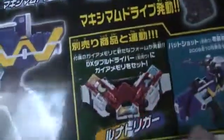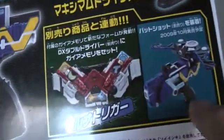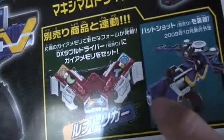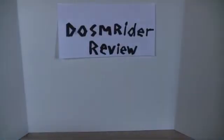There's the contents again. It shows that it can work with the Double Driver. And then it shows that it can combine with the Bat Shot, which I will do at the end. So let's go ahead and get on with this part of the review.